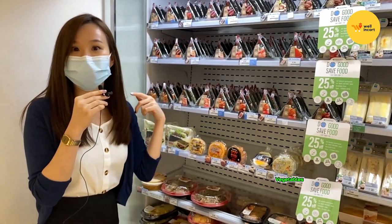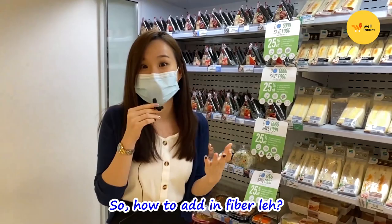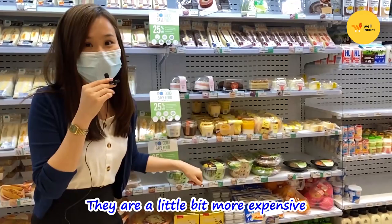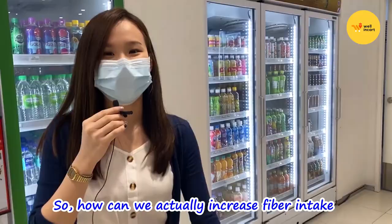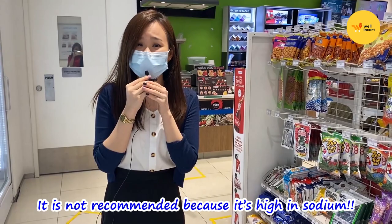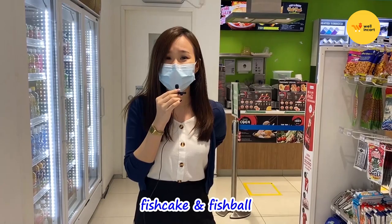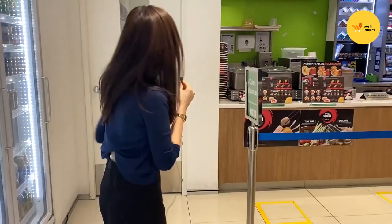To make the onigiri meal a little more balanced, I would recommend topping up with vegetables and fiber. Onigiri has seaweed, and inside it's mainly rice and a little bit of protein. To add fiber, Family Mart also sells salad — but salad is a little more expensive. If you want to stay within budget, you can actually get your fiber from oden. However, oden is not fully recommended because it contains very high sodium from the soup, fish balls, and fish cakes, which are processed food. But if you want fiber from oden, you can choose daikon — it's a very big portion and you can get a good amount of fiber. You can also add an egg for more protein. Regarding the oden soup — as tempting as it is, it's very high in sodium, so my tip is to request lesser soup and try to avoid finishing all the soup.